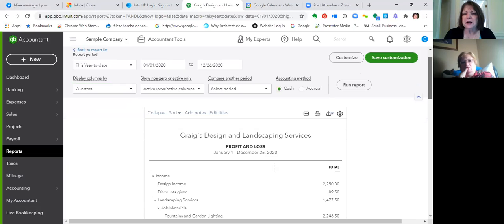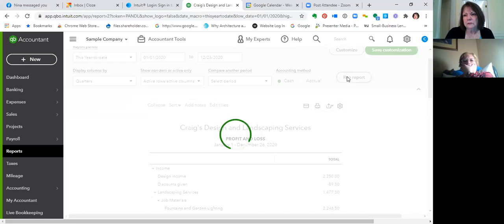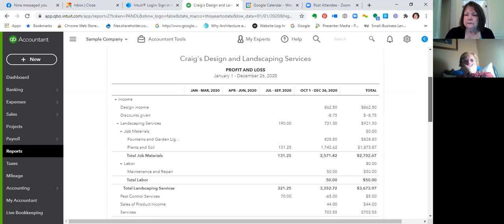For you, it's probably not going to be that much of a difference, if any, because you're not going to be invoicing and you're not going to have money to come. It just comes into your account and you record it as cash received. But I'll run this report again. And see, it shows quarterly information for the P&L, which has been very helpful to businesses where their numbers are up to date.